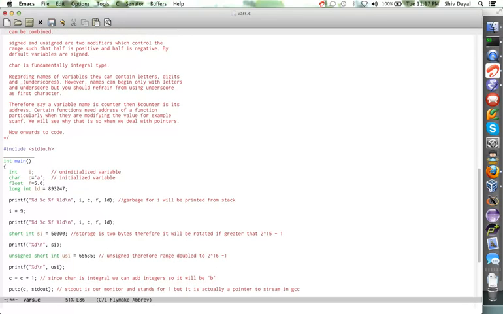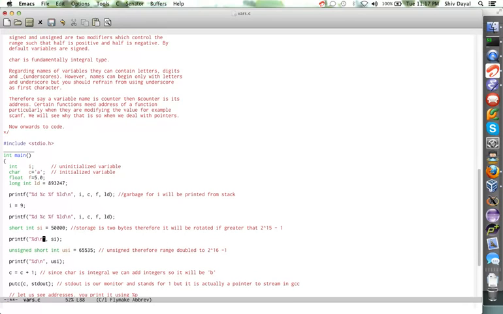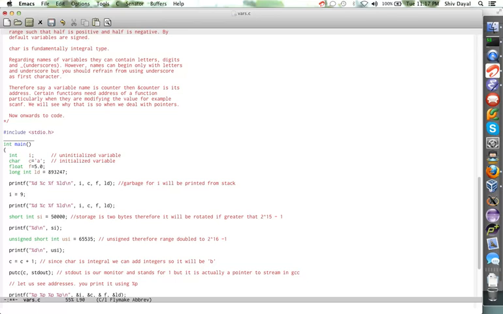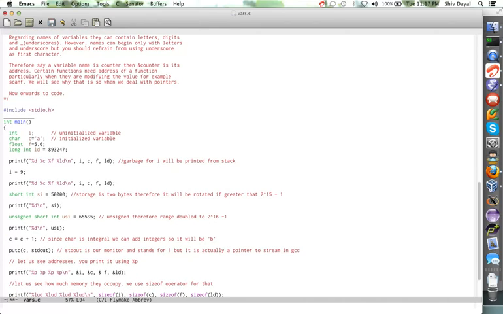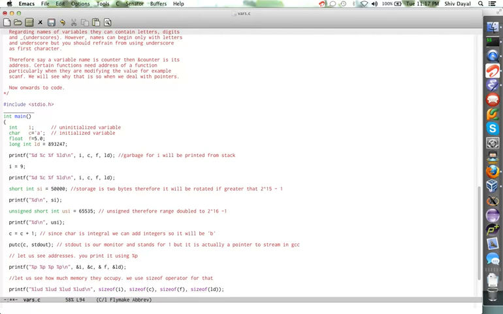And then we say short int si. Now this is signed, so you have got 2 to the power 15 minus 1, that is half of 65,536. And this will be actually rounded off. Now if you say unsigned short, so this will be printed, but if you add 1 to this, then it will become 0. Now since C is a character which is fundamentally integral, if we add 1 to it, we get the next character B. Now you can see why we got B by referring to the ASCII table.